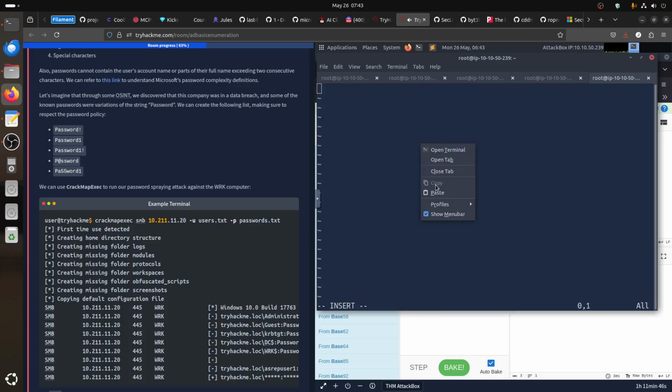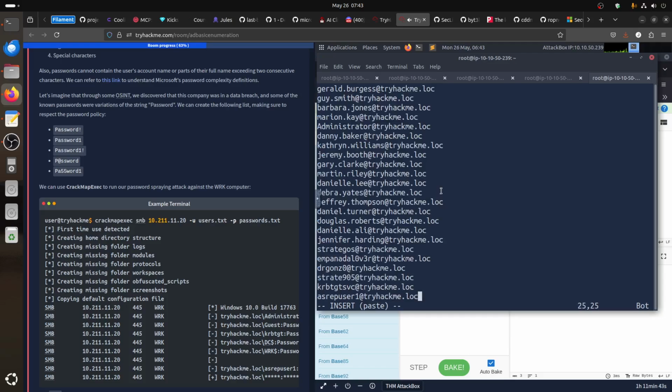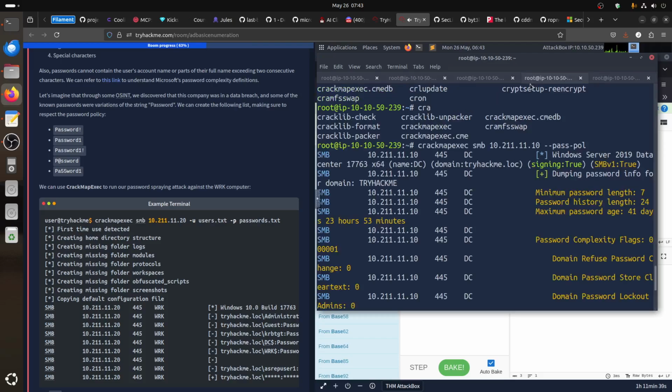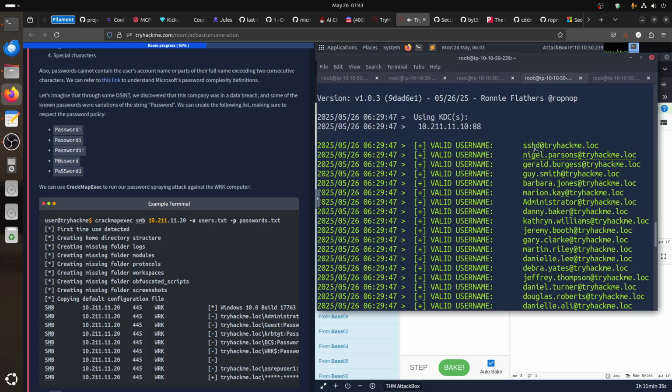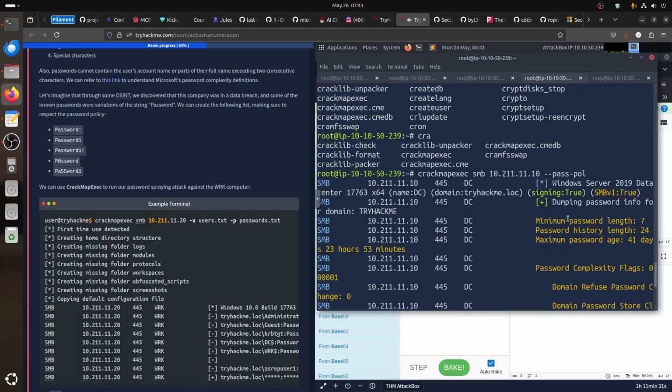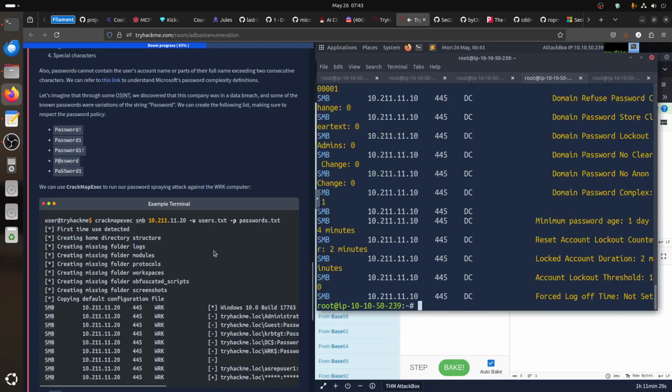Are we using this one? Because when we asked, it said valid username. Okay, let's try these ones and see which one will work for us. Which list of passwords are we using?